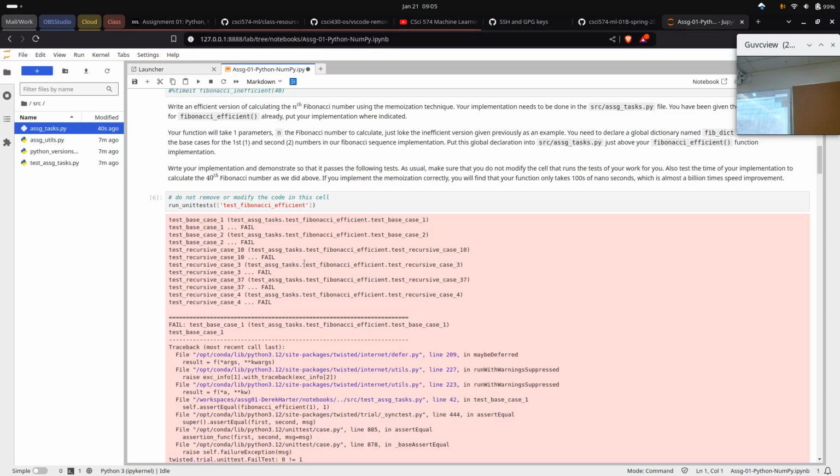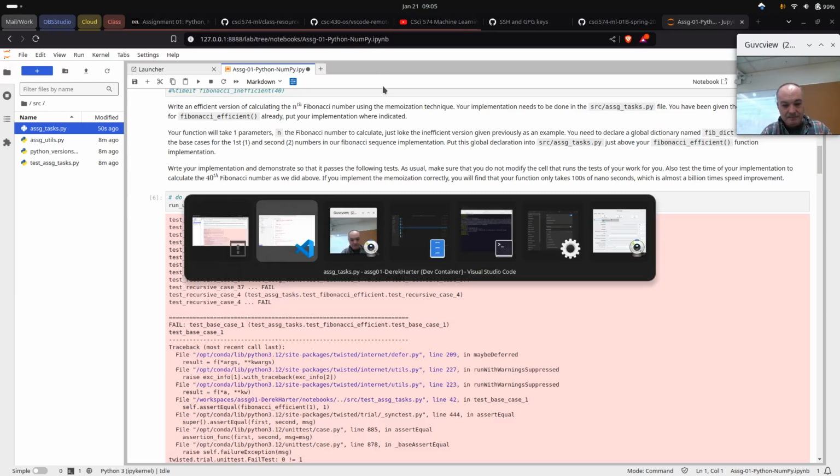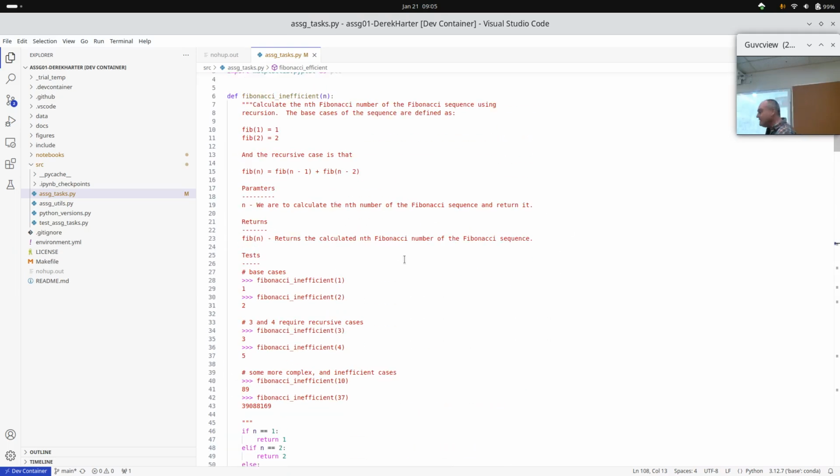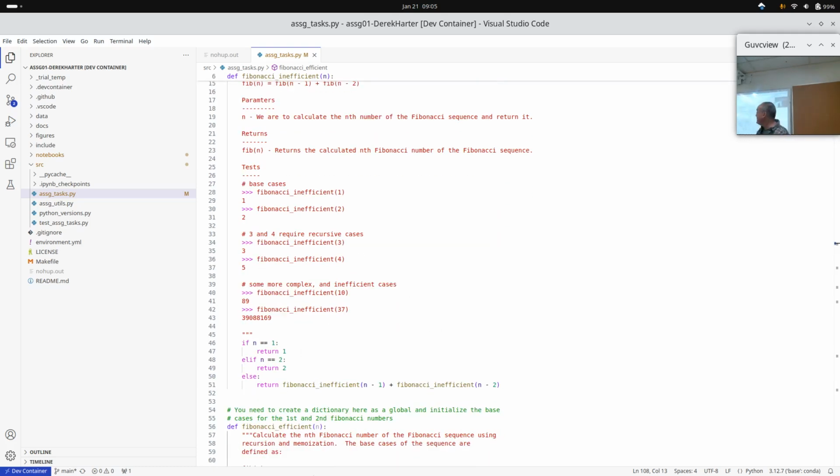I want to show you making a commit. I'm not going to actually give you the solution for the first task here, but basically for task 1, a Fibonacci number, or the Fibonacci sequence, hopefully you're familiar, you've run across this before. You get the next number in the sequence by adding the 2 previous. By definition, we're calling the first and second Fibonacci numbers 1 and 2. If you look at the inefficient version, this is a recursive implementation. It has 2 base cases. If you ask for the first Fibonacci number, it returns 1. If you ask for the second, it returns 2.